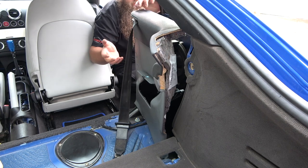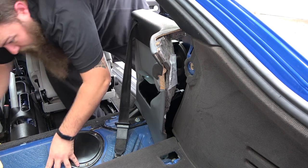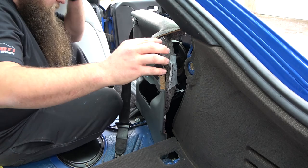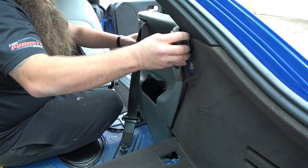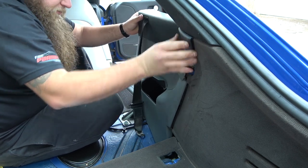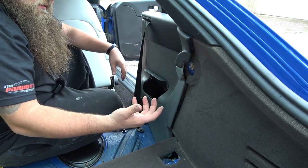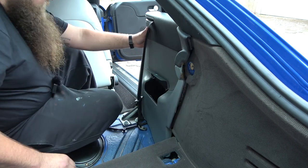It's entirely up to you whether you start from the back or the front. It's not particularly easy either way, so it is six of one and half a dozen of the other. It does take a little bit of fiddling, and you might have to pull it in and out a couple of times. So these, like I said, just tuck in there. You'll get a feel for it when it goes in right. Remember, if you've got your old ones, have them to hand so you can see where the bits are, so you know where to give it a bit of gentle persuasion.